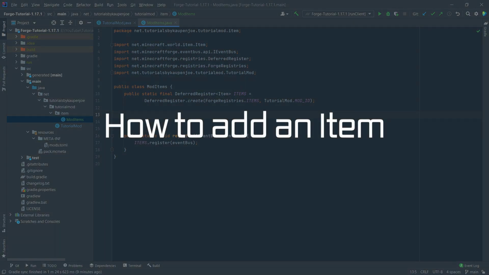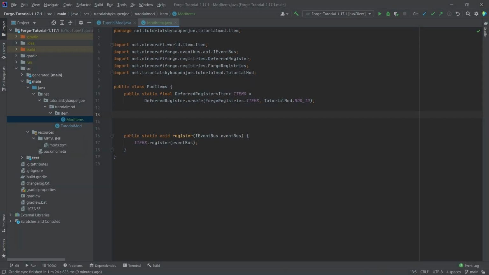So first of all, we're going to add one item, and then we're going to add a second item, because some people have been struggling with actually how to add a second item. And no worries, we're going to add one item. We're going to see if that works, and then we're going to add a second item. And then I will also give you another texture where you can try to add that item as well, if you so wish. How do we add an item?